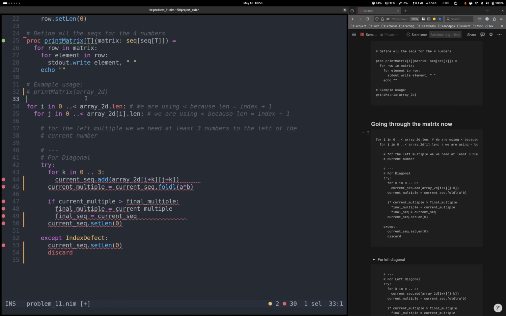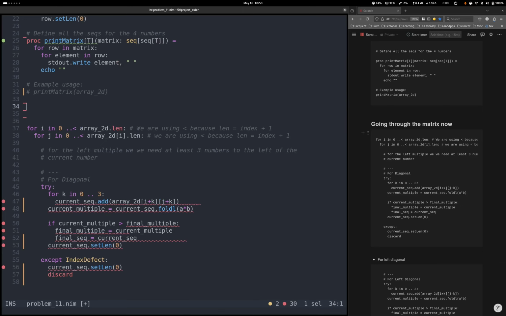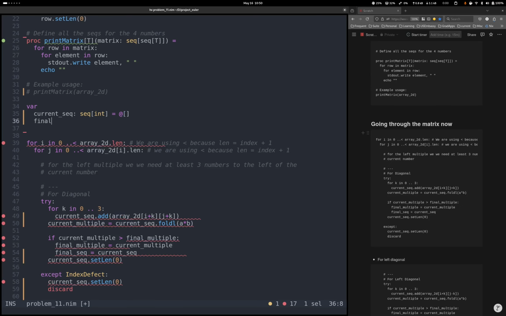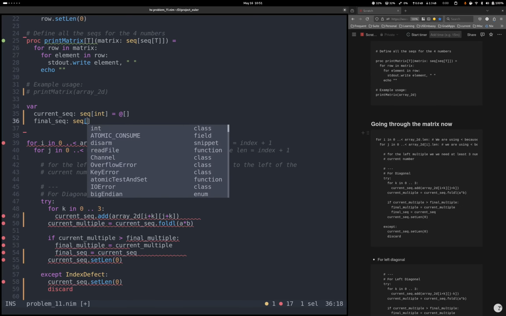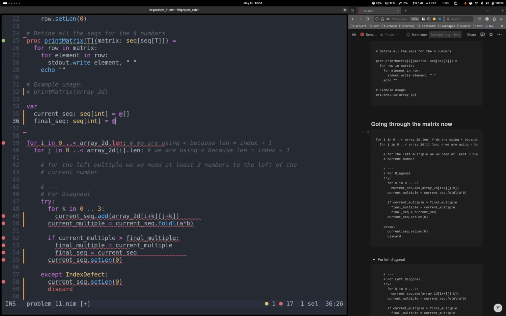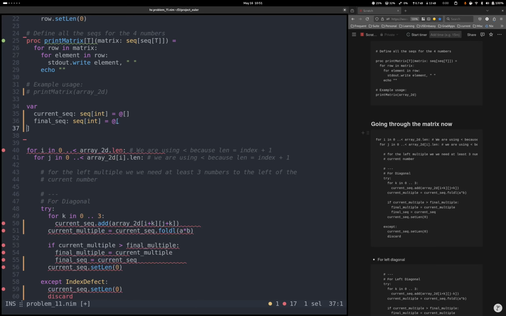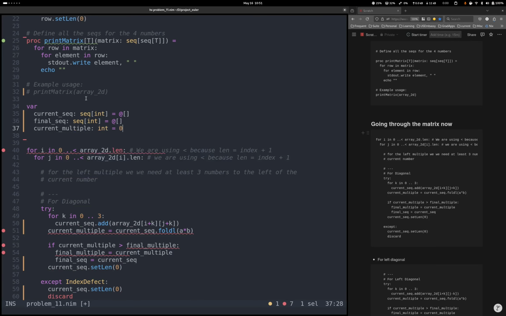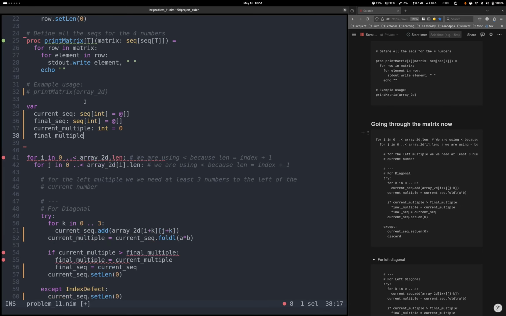So now we also need a second set of variables here, which will be var current seek, int, final seek, int, shift add, current multiple, which is an int, set it to 0, final multiple, which is also an int, set it to 0, right?